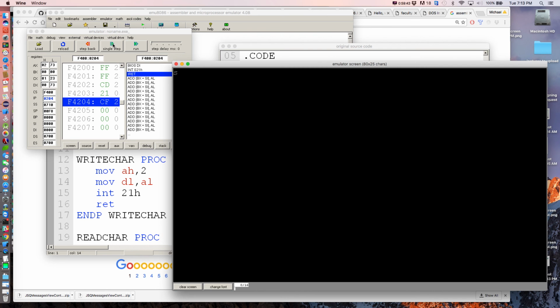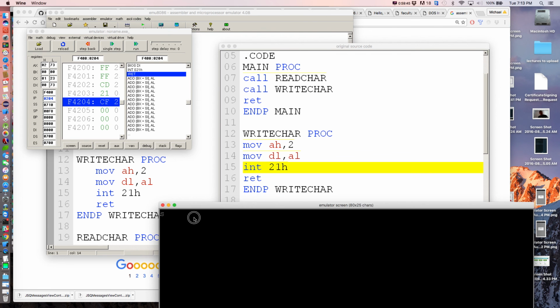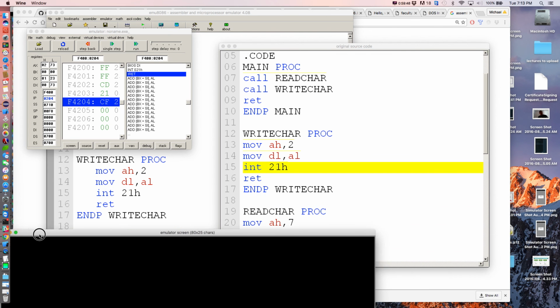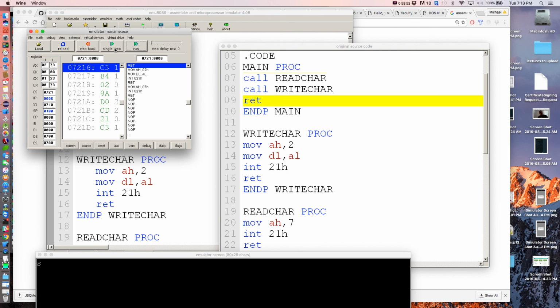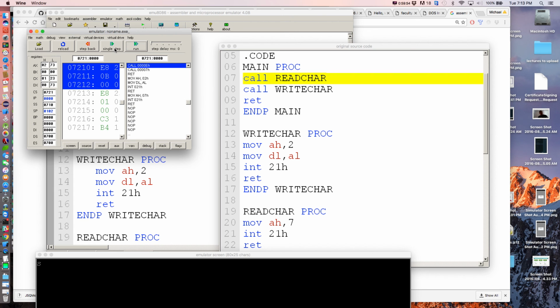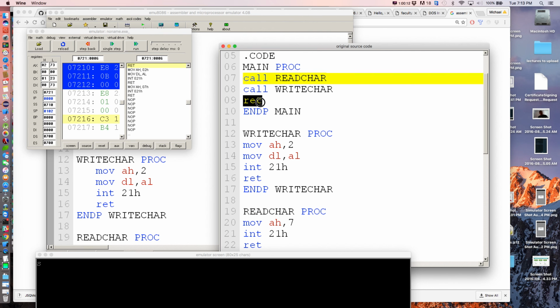All right, there's the output. I get to see where we're at in the code. So there's our return there. Okay. When we hit return here, it immediately just jumped back to the top of the program. So return must go to what it believes the beginning should be, and without a base address.